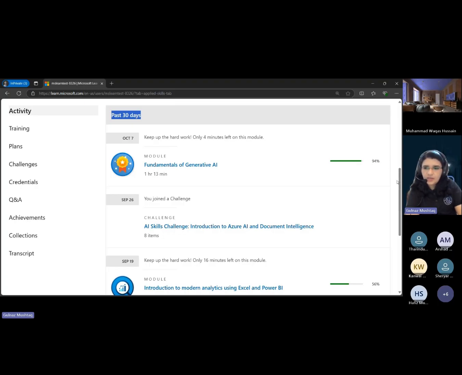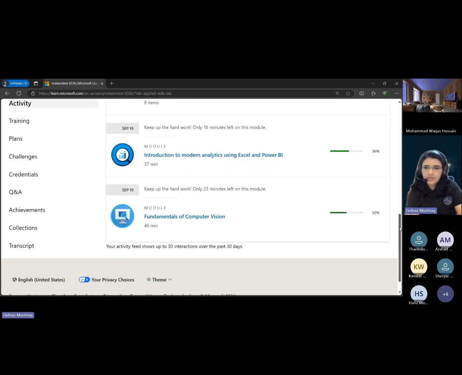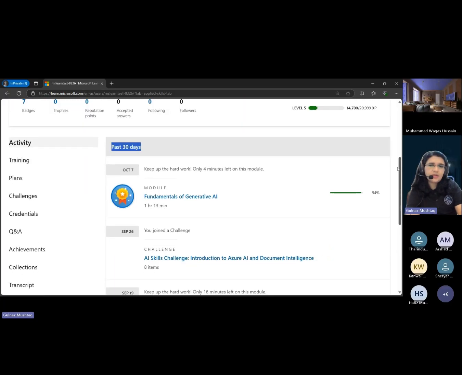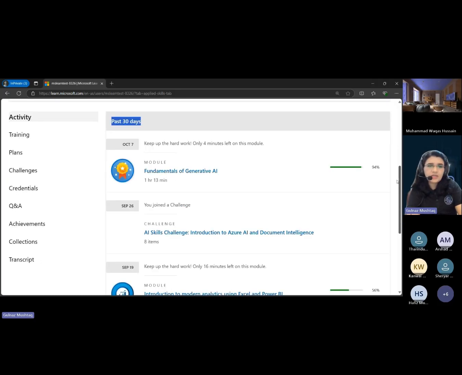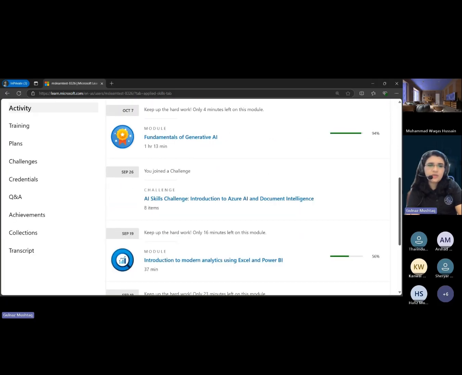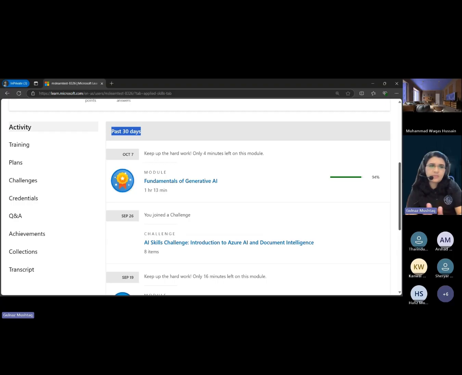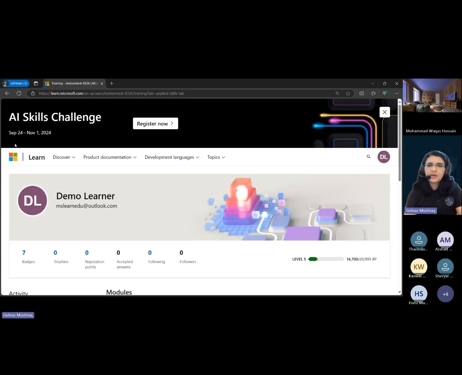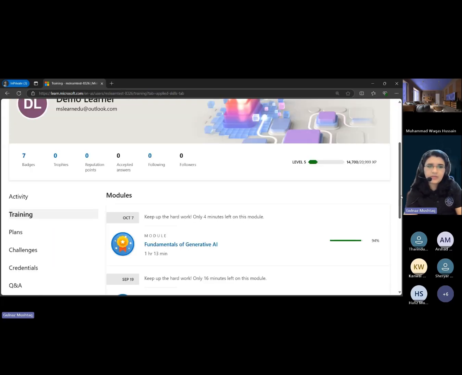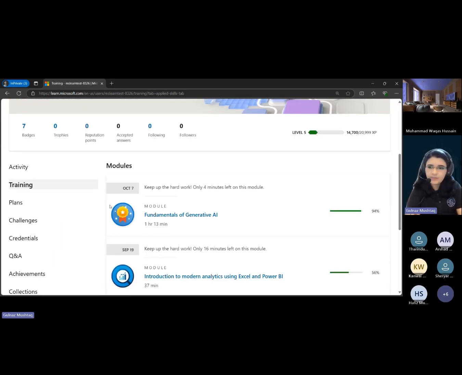Right? Likewise, some of them have been 100% completed. So, what is inside the activity? The things you have not completed so far, or have completed to some extent, go to activity. What are the training? Training are something that you have completed. For example, you have completed these many things.